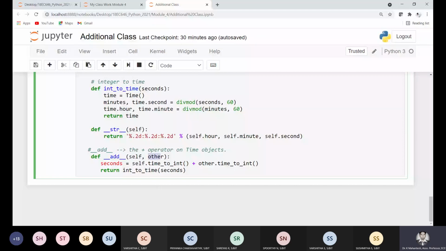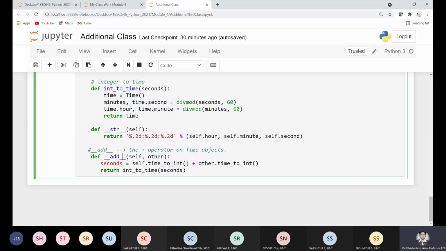You add those two times here, self dot time to integer, other dot time to integer, and return into time. Return the actual value of time in hour, minute, seconds format. So I hope you have no confusion here.